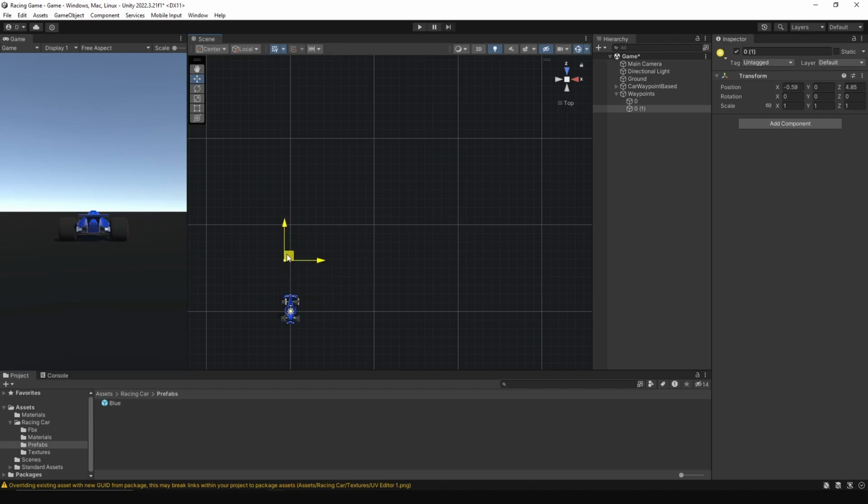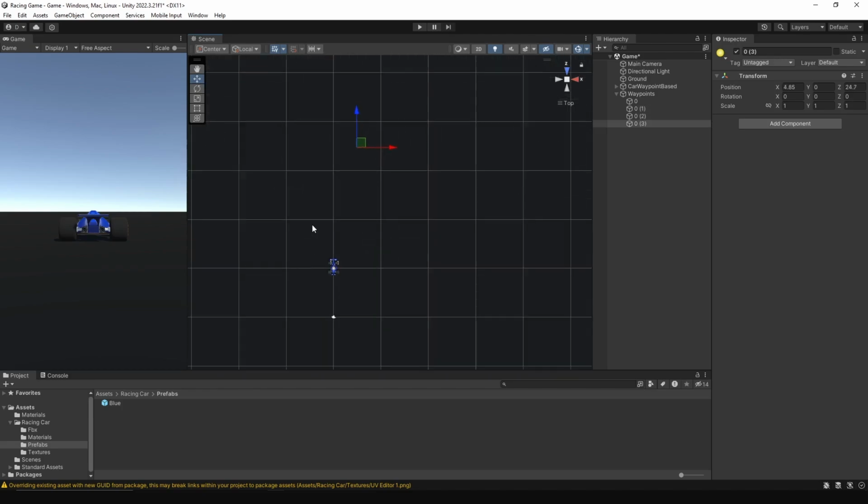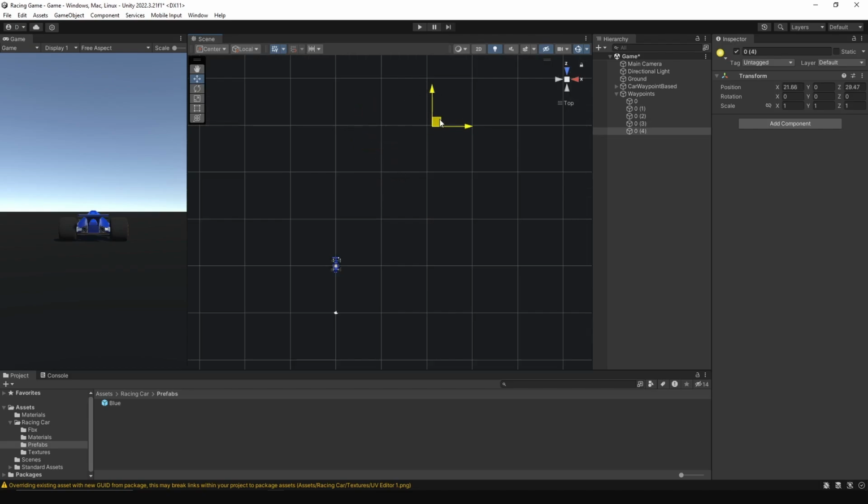Then duplicate these points to form a path for the car to follow. Make sure to rename each point in order.